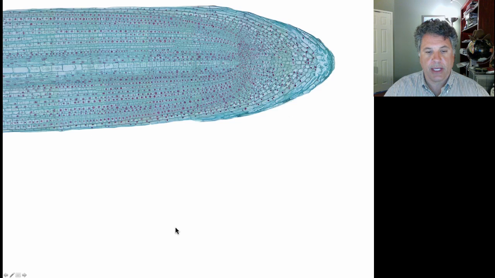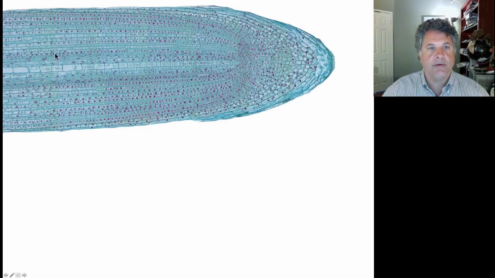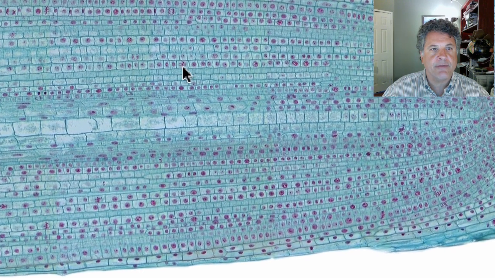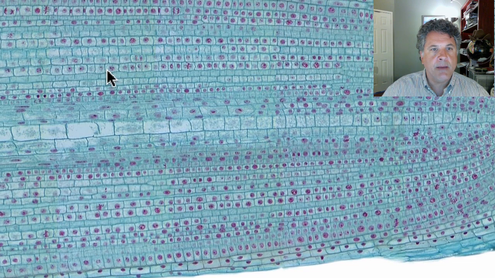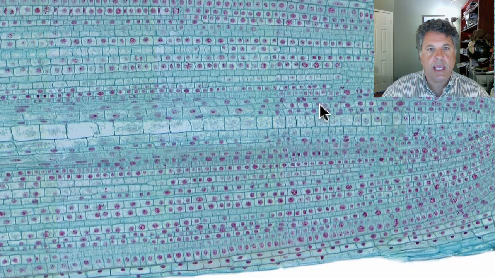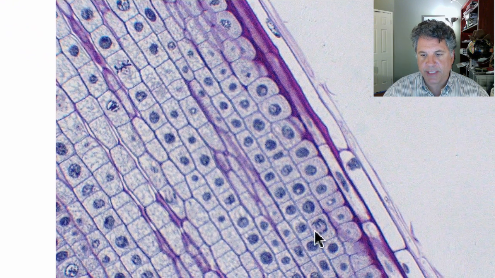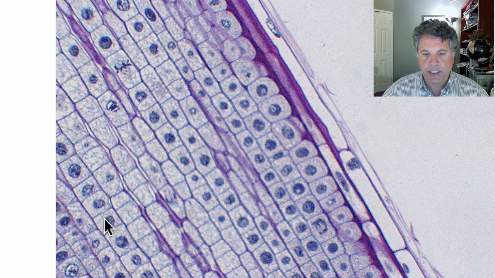The resting phase is G0. Here's an example of a wonderful preparation of onion root tip, which stained for DNA in purple allows you to recognize cells in different stages of the cell cycle. For example, right here is a cell in metaphase of mitosis, here's a cell in anaphase of mitosis. But most of the cells you will see are in interphase in which the chromatin is diffuse and not condensed into chromosomes as is the case with mitosis. Let's take a higher mag view of some of those. Here's a metaphase mitotic cell, most of the cells again we can see are in interphase with the chromatin diffuse throughout the nucleus.